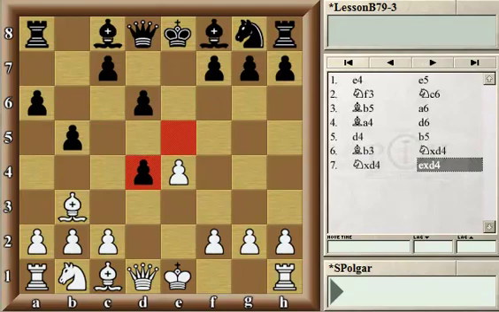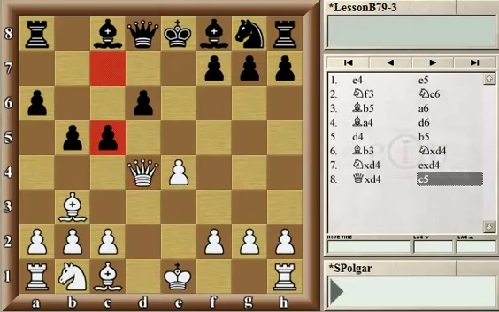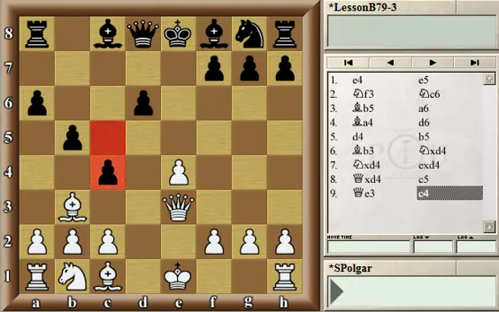And here comes the key trap that's important to remember. If white now captures back with the queen on d4, then already black is in a much better position, because black can gain the momentum by attacking white's queen, and now if the queen retreats to some random square, the bishop will be simply trapped.